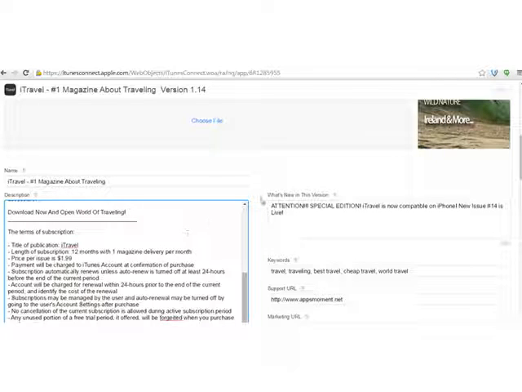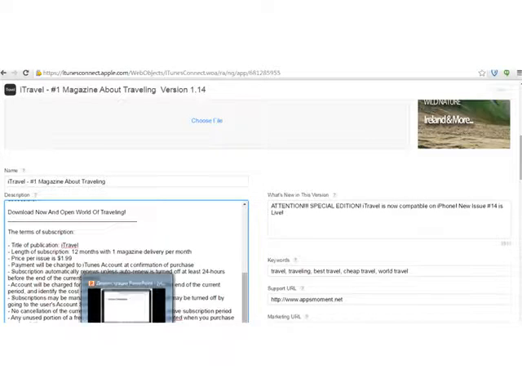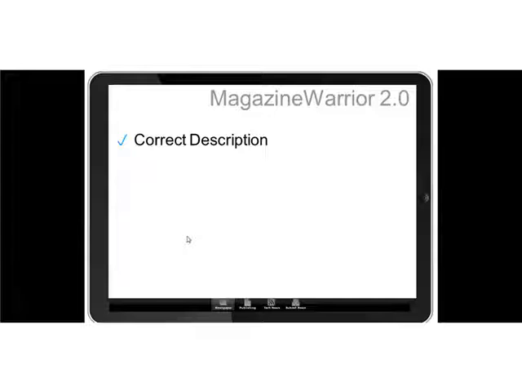You can find my magazines in iTunes, copy that and use it for your magazine, so don't forget about that. Otherwise Apple will simply reject your application from publishing. So again, it is very important to have a correct description.